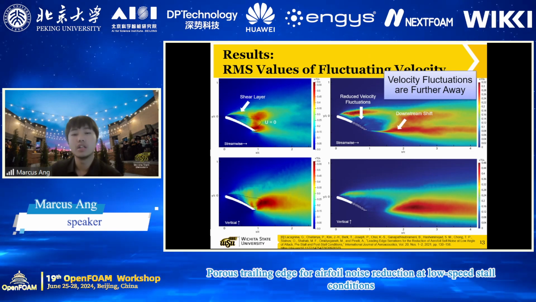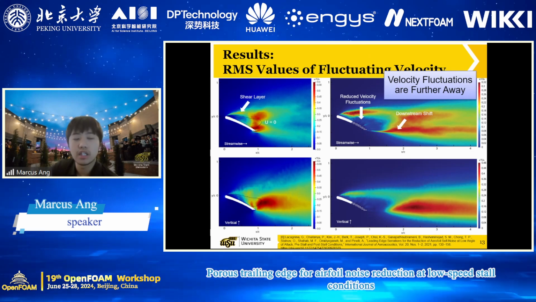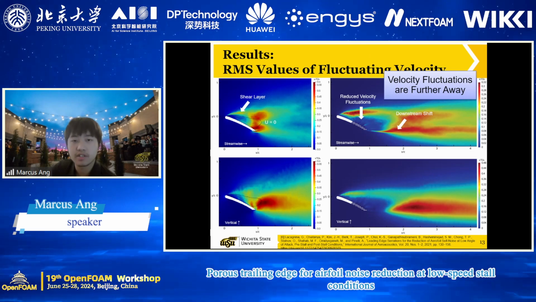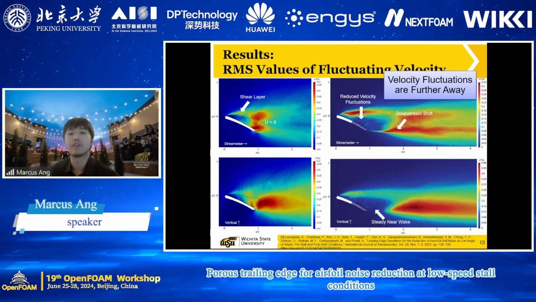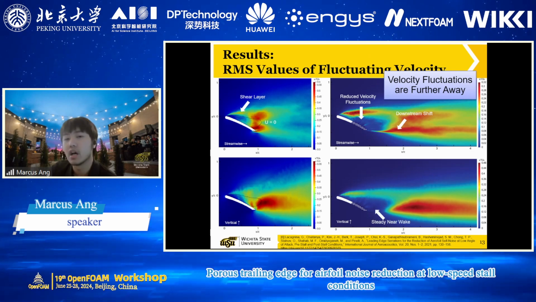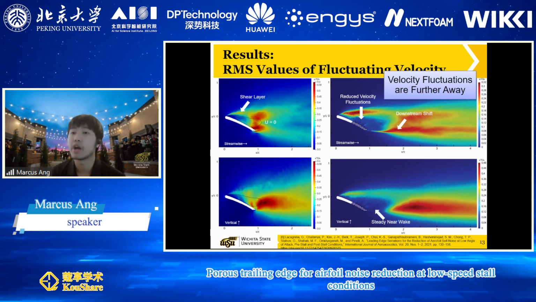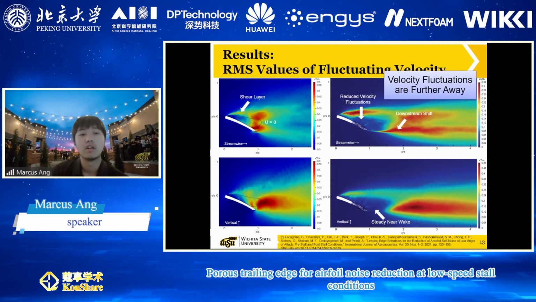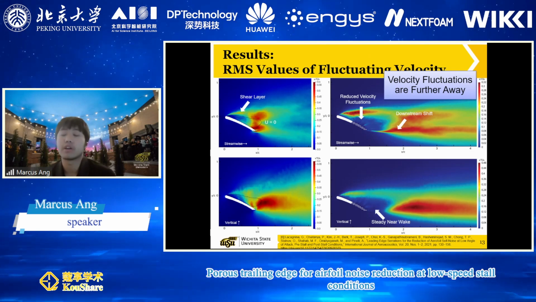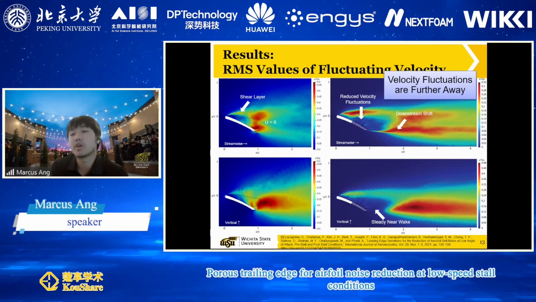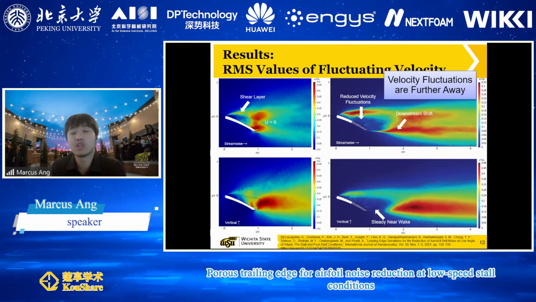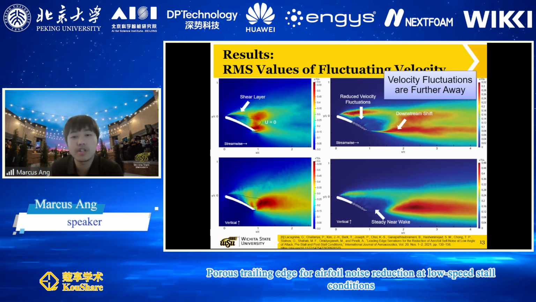Now, when we look at the vertical case, it's quite interesting because we get a very, very steady near wake just after the trailing edge when we compare it to the solid case. This is important in the vertical direction because the vertical direction is responsible for the vortex roll-up that we see when we get flow separation.